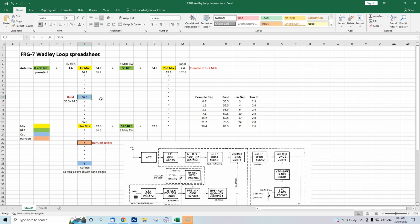Now, let's suppose, as I mentioned, this oscillator is free running. Let's say it drifts a bit. You could have a drift of 100 kilohertz. That would not be unusual for a VHF free running oscillator. And if you had that with a normal local oscillator on a receiver, then you'd be way off frequency. You might tune back and then it would drift again. But let's have a look at what happens here. Let us say it drifts to 56.6, so 100 kilohertz off.